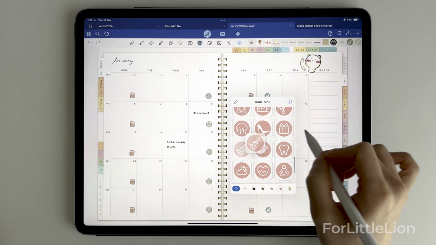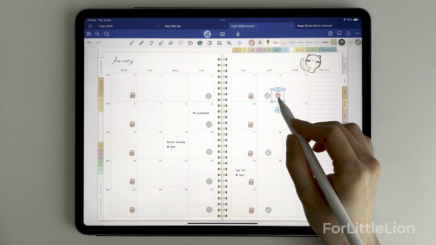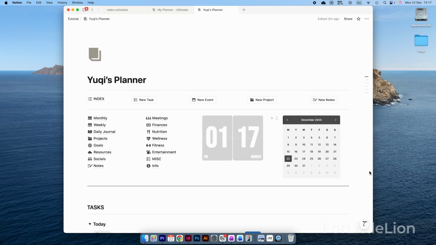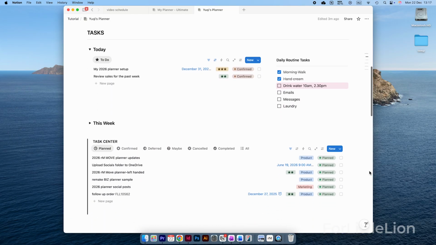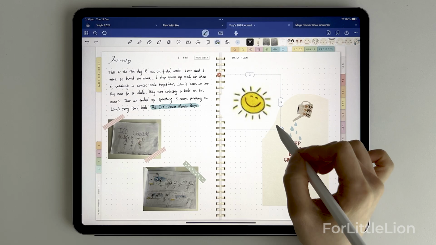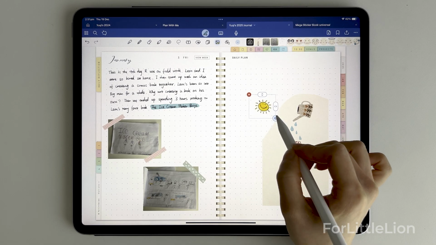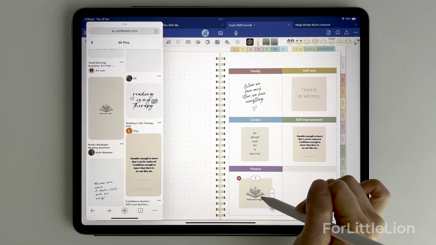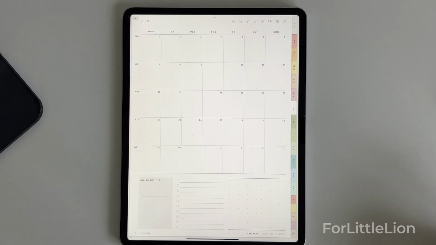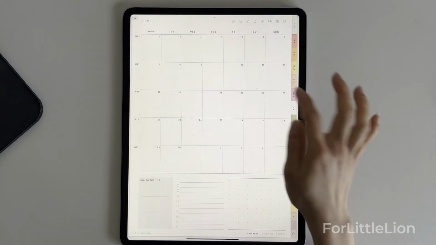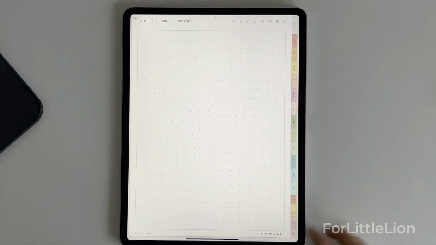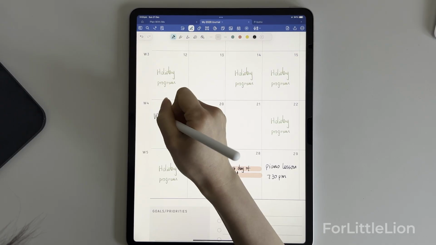Of all the planners I've created, the ones I actually use are the all-in-one planner and the ultimate Notion planning system. This year, I've been enjoying the classic all-in-one planner, but for 2026, I want to go back to the minimalist style, so I'll be using the portrait planner in the pastel color.